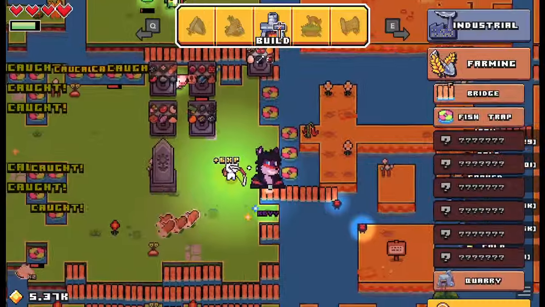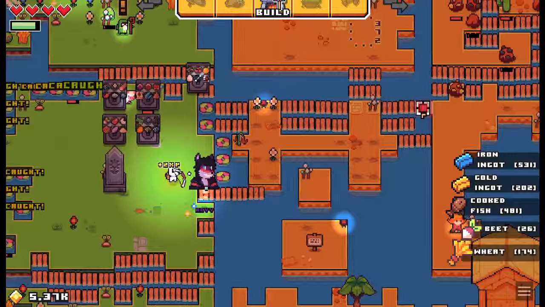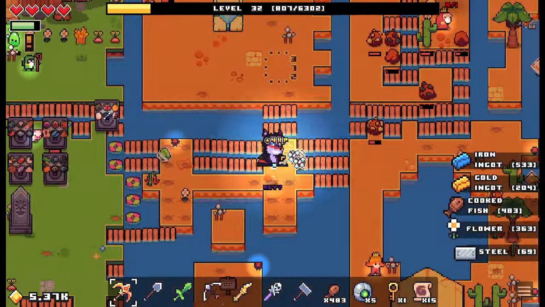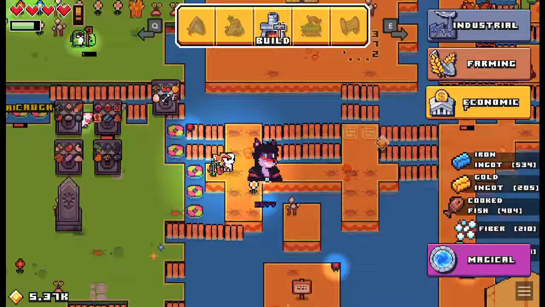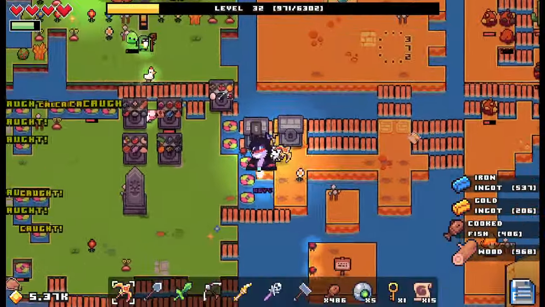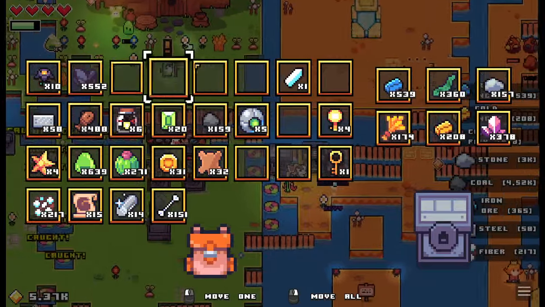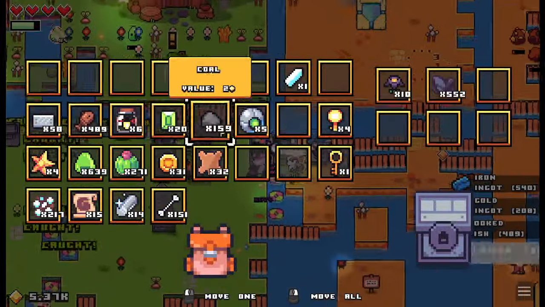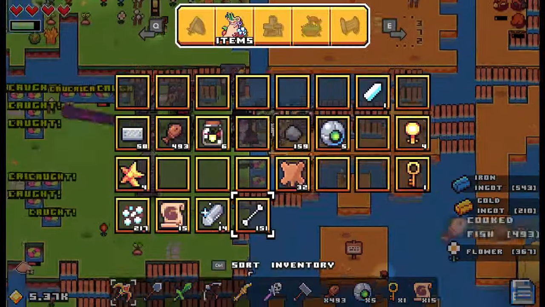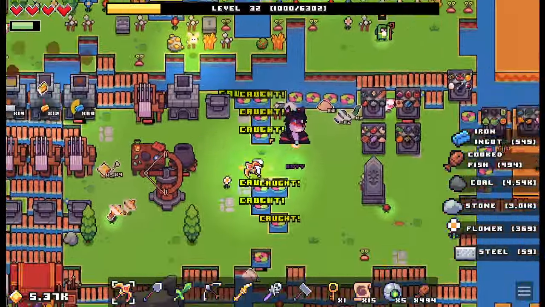Let's do that. Let's go ahead and, this is gonna be like storage island over here, I think. So I'm going to build some more vaults. I am going to put that in there. And I'm going to put those in there. Control, sword inventory. There we go. All right. Let's go.